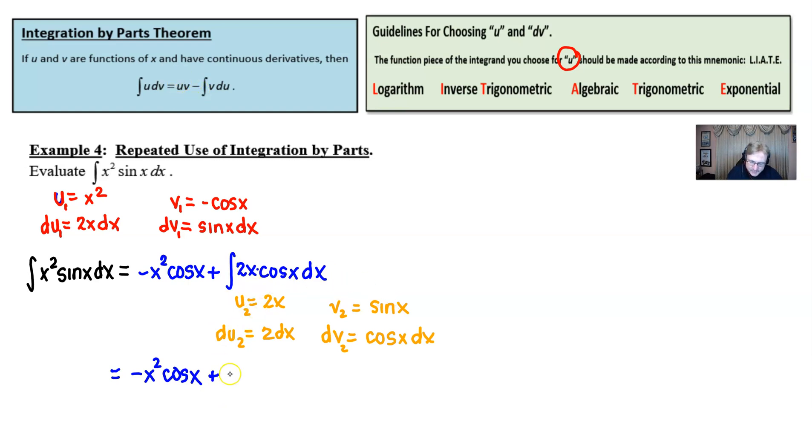So when these two guys are multiplied together, we get 2x times the sine of x. Really, we never worry about how ugly the u times v is, because we don't have to integrate it, right? uv can be as ugly as we want. We have a subtraction in the formula, and the integration of v2 du2, so that's the 2 and the sine of x with the dx.